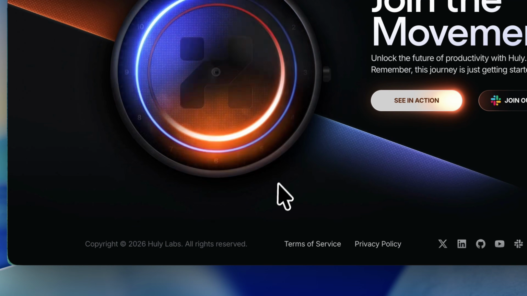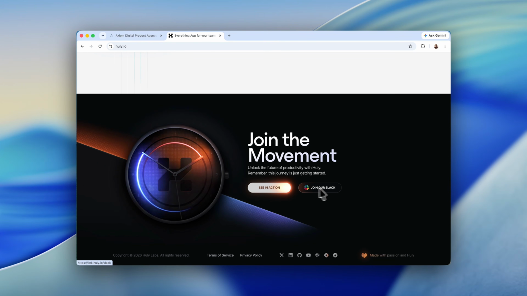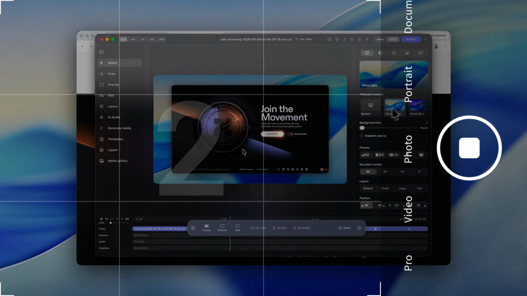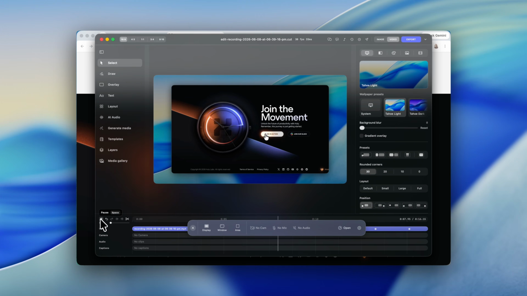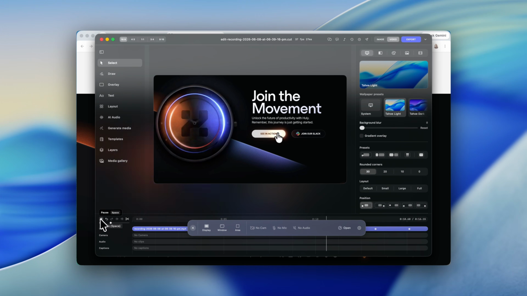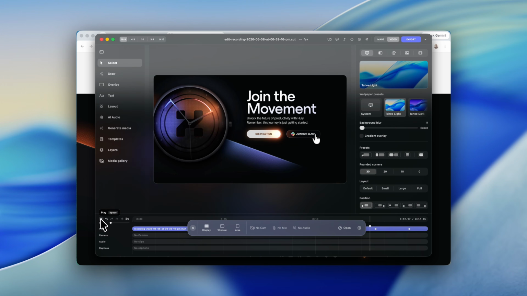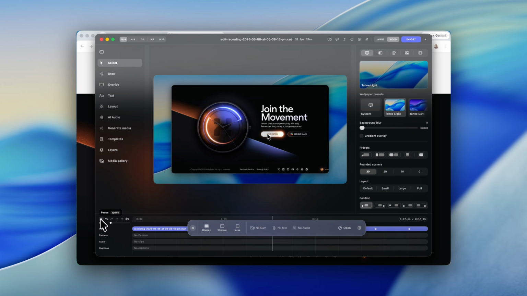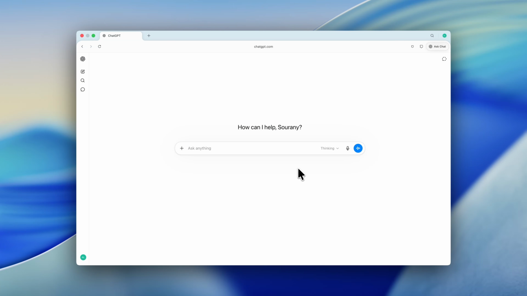In my case, I recorded the whole footer section because the footer itself is already pretty compact. Then just record a few seconds and move the animation naturally if needed. This helps the AI understand the motion, style, glow behavior, rotation speed, lighting change, and overall animation flow way better. Back to ChatGPT or any AI coding tool like Codex, Claude Code, Cursor, or whatever. This time, I'm going to attach both the screenshot and the recorded video.